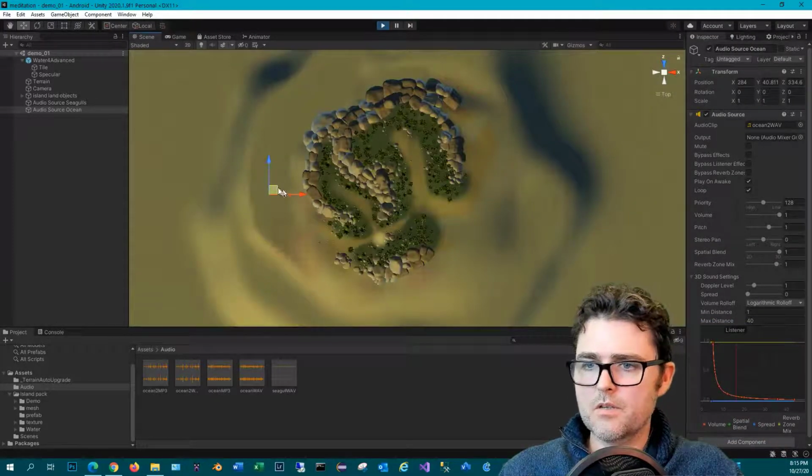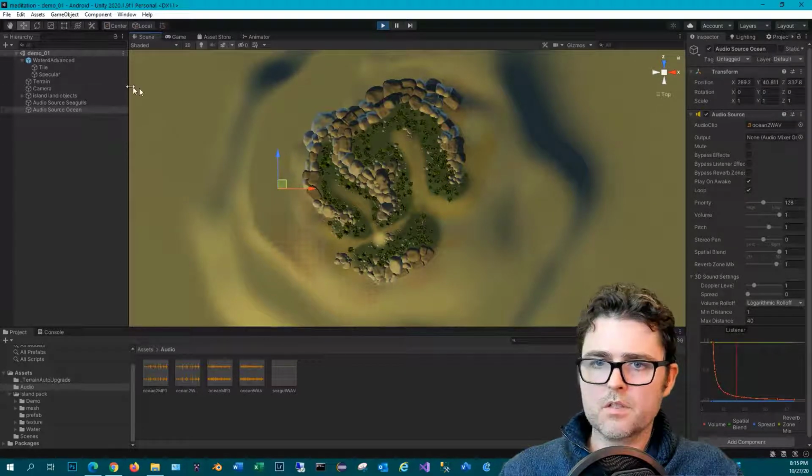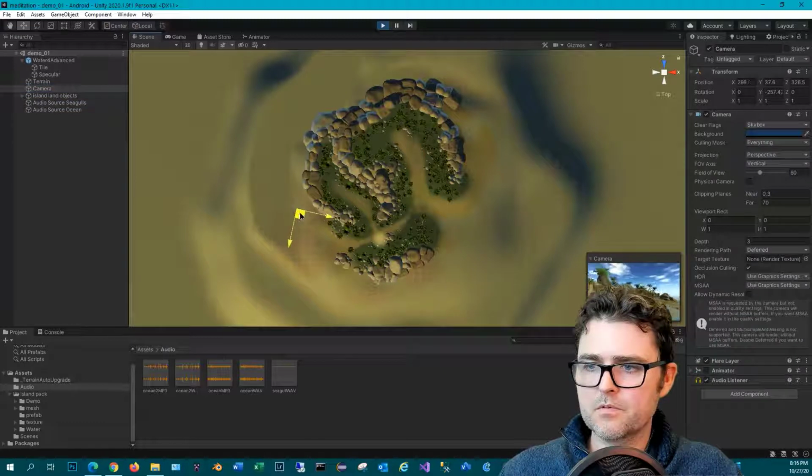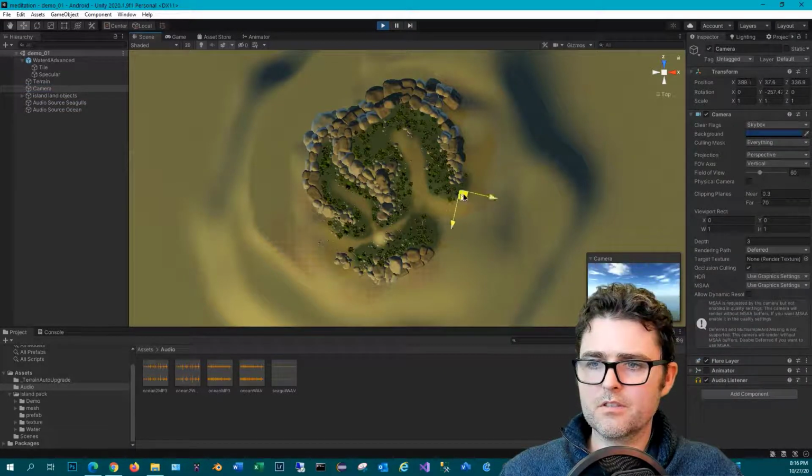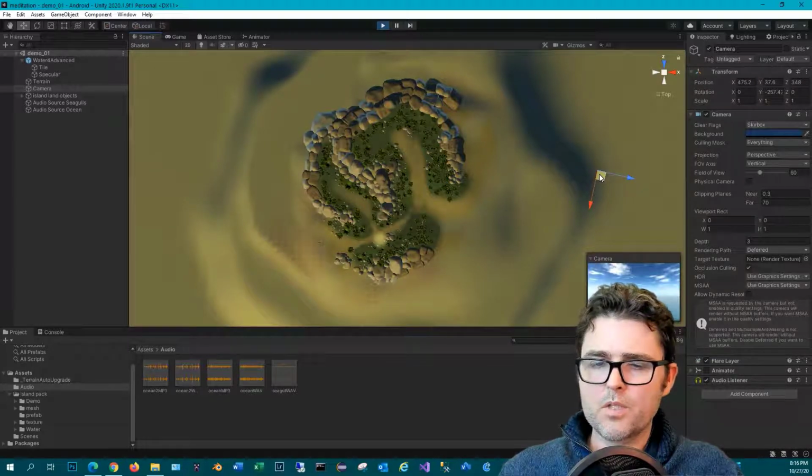Go to scene. Let's move the camera. You see how it gets softer? There'll always be a little sound left based on the actual audio settings.